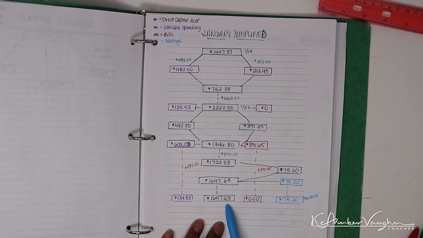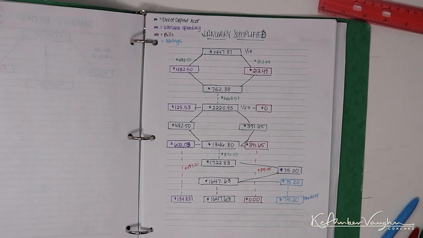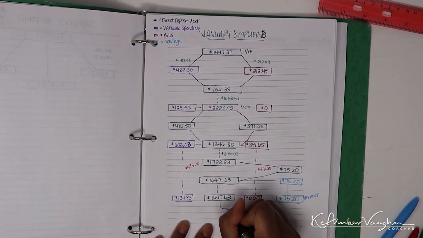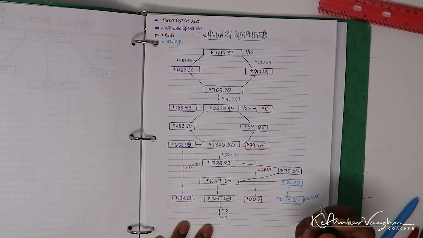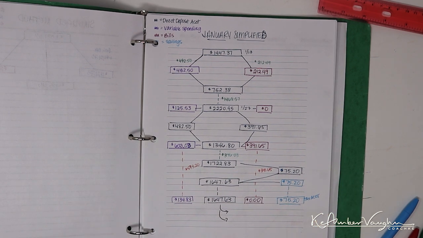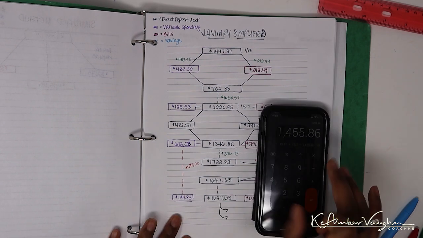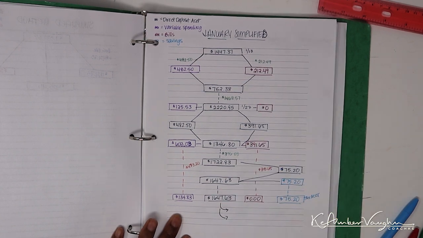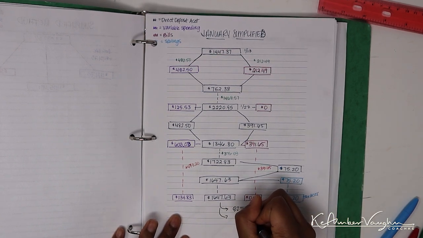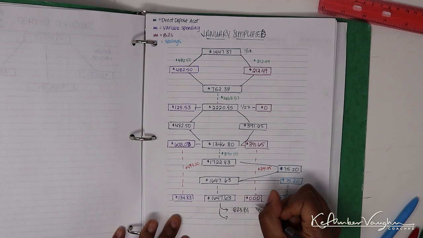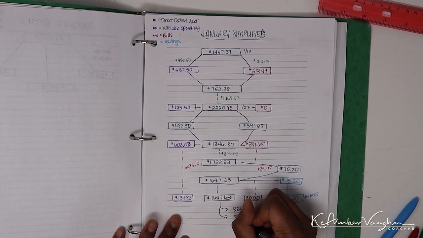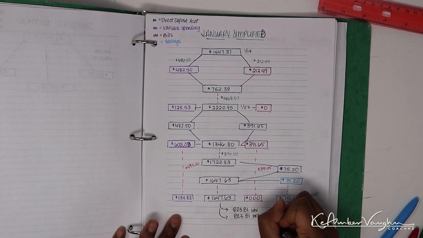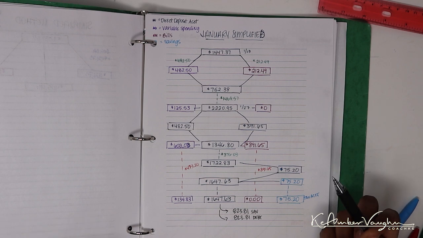As far as what's left over here, let me get a black pen. So if I was still in debt, what I would do is I would split this off half and half. So we have $1,647.63. I would send $823.81 off to savings, and then $823.81 off to debt. Now, I don't have debt, so that's not a real life scenario for me.